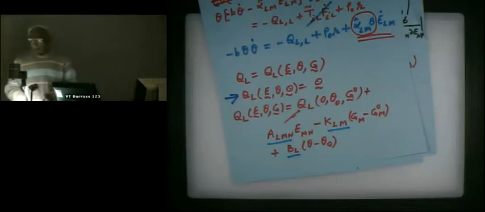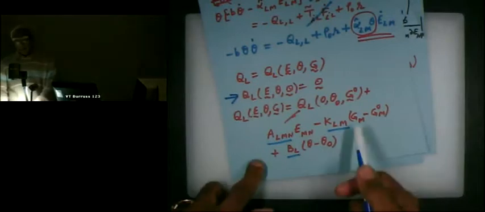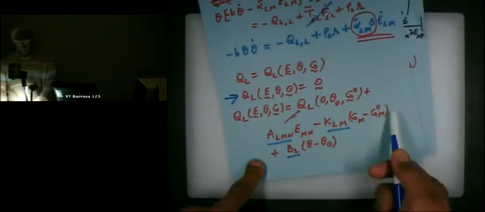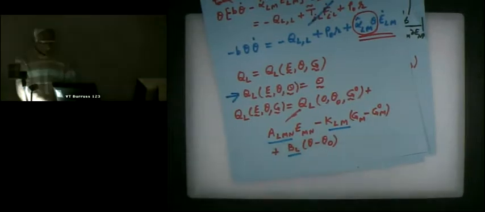Entropy inequality cannot be violated. The second law of thermodynamics cannot be violated. So if I set heat flux equal to 0, that means this term is 0. So these two must be 0 then. See, if there is no temperature gradient, I should not get any heat flux. But these two terms don't have any temperature gradient in them. So this A then must be 0 and B must be 0.